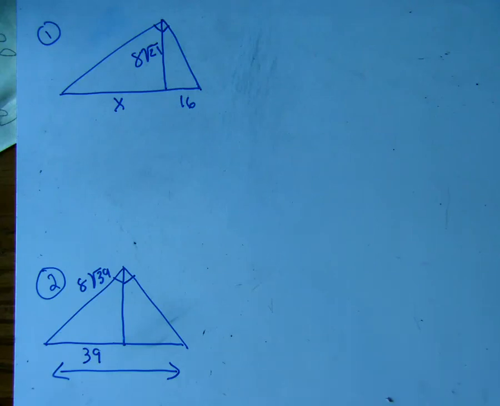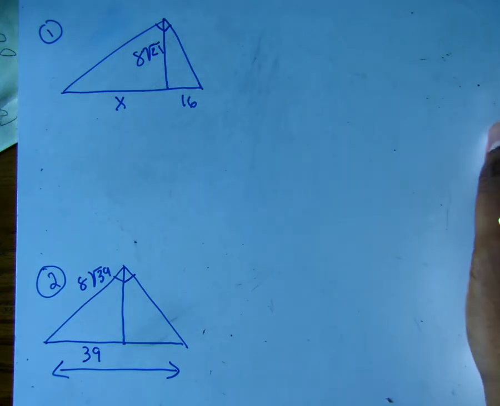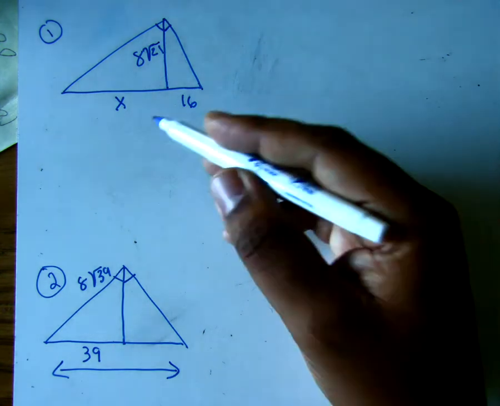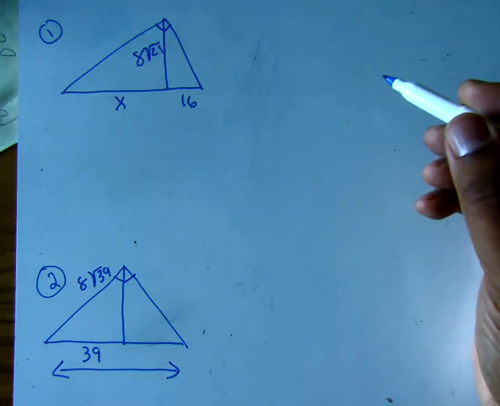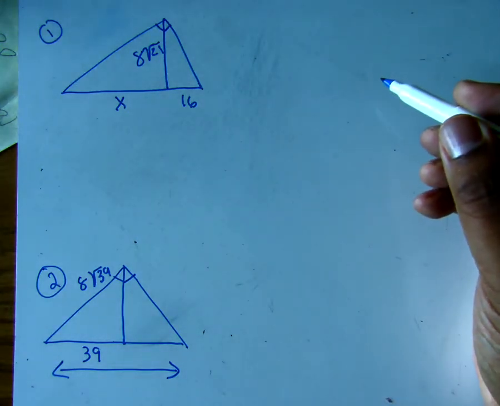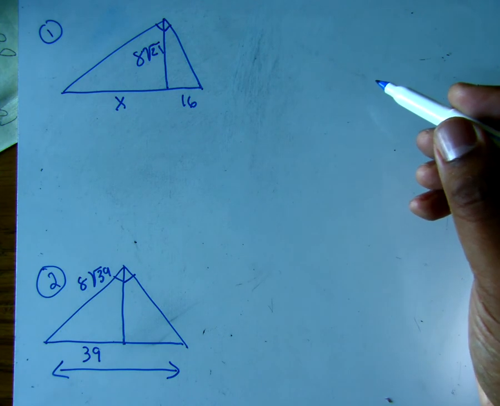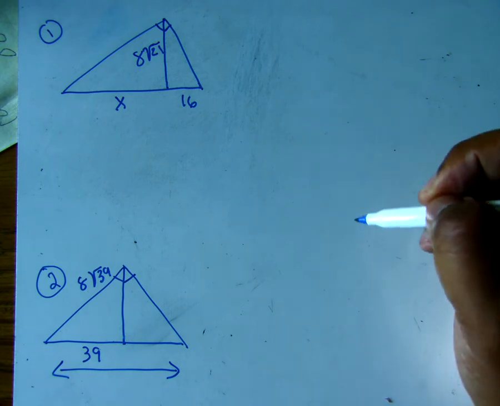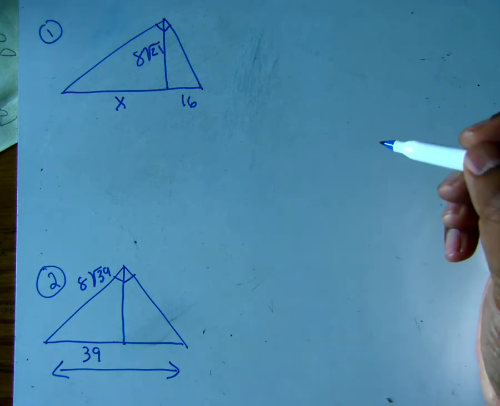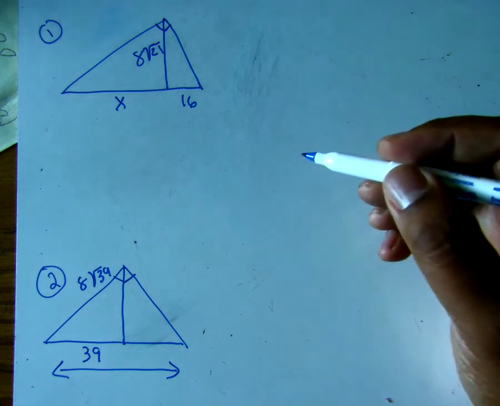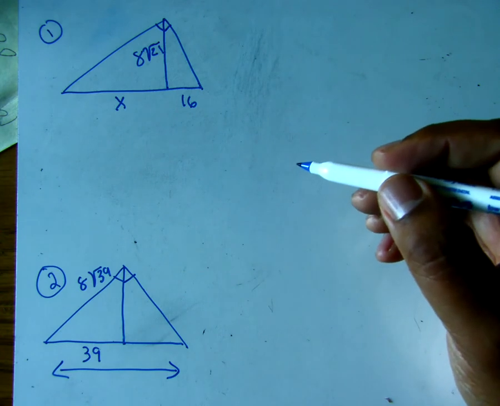For today, this is part 2 of similar right triangles. What we want to do here is solve for the missing line segments using our similar right triangle ratios. If you remember from the last video, it was about the altitude rule and the leg rule. And today I'm going to do 6 problems. These are going to be a little bit more complicated and they're going to involve radicals. But the principles stay the same.